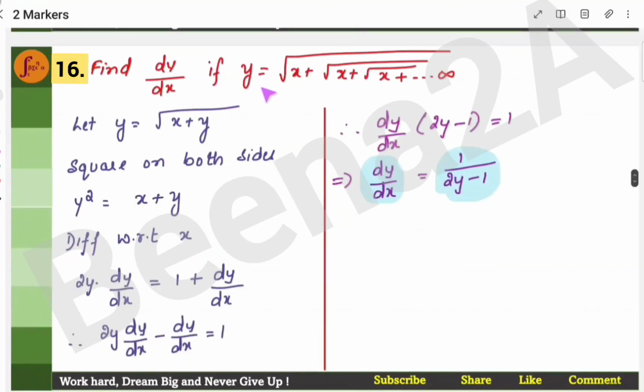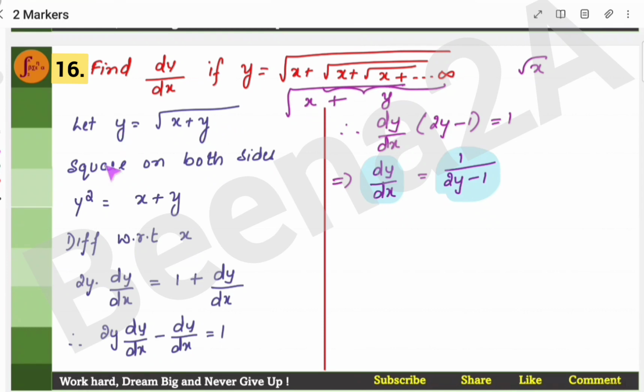Now here, this is an example of an infinite series. You can assume y is equal to root x. Take the first expression. First expression is root x. Take that out. Then plus, what is this remaining expression? Y itself, right? What is y? Root x plus root x to the infinity. So here you have x. This entire thing is y. And then you have x left. You're taking the first term, which is x, right? And then entire thing with the root on top.